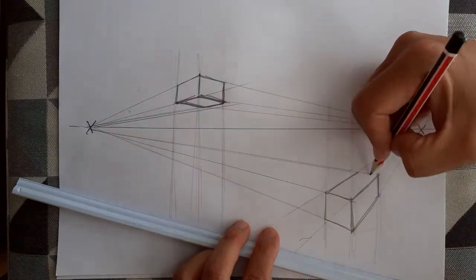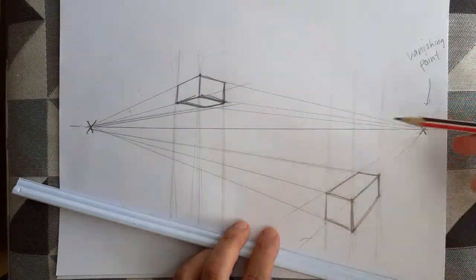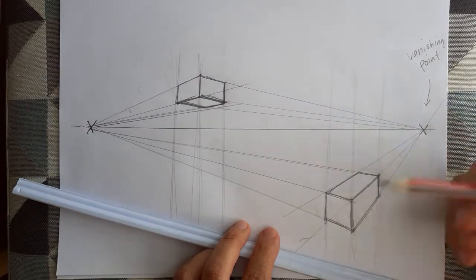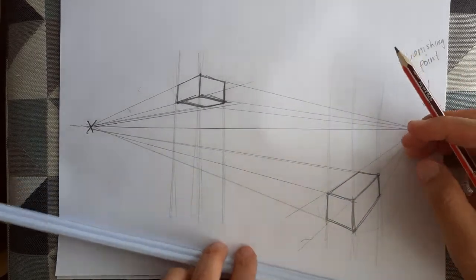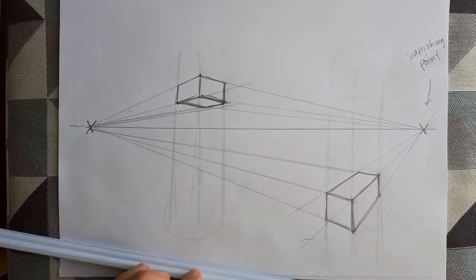Now you can see a block below the horizontal line. Also, you need to make a block here, also a block here, all right?